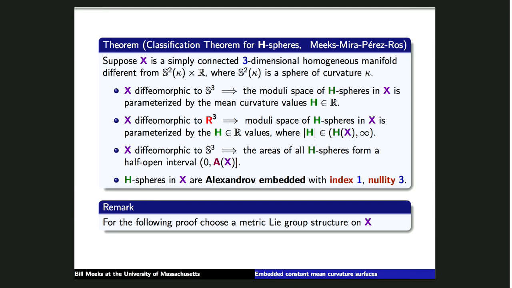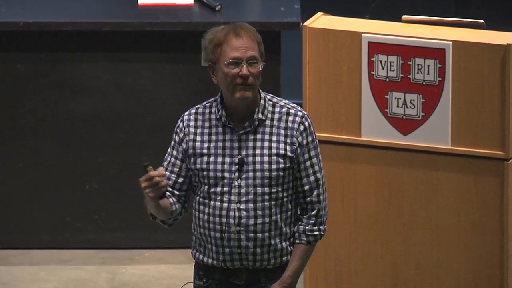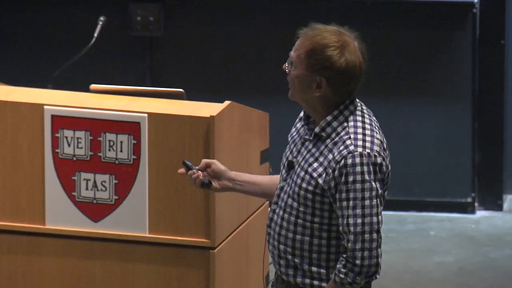Like I said, we're really looking at this theorem in the setting where X has a Lie group structure. Now, you might even have a one-parameter family of Lie group structures. So I'm going to pick ahead of time, for the proof, one of these Lie group structures, and I'm going to fix it. For example, hyperbolic space has lots of Lie group structures: as a Riemannian manifold, it's a left invariant metric on a whole one-parameter family of different Lie groups. So we're going to fix that Lie group structure.